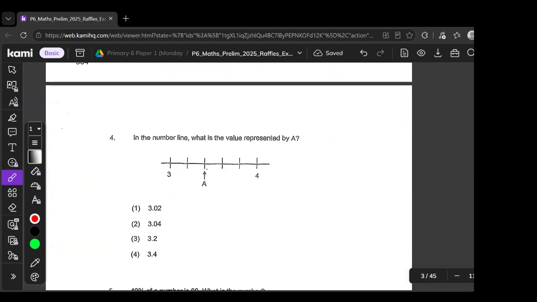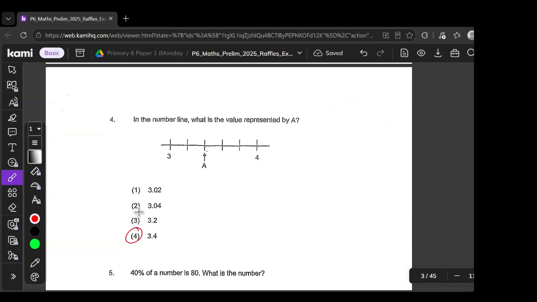Question number 4, the answer is number 4. No matter how simple it is, you should always count the lines. This will appear in your bar graph, line graph, and number line. This is like your number line. How many units are there? 5 units. Don't count the starting point, 0. You count the next one, which is 1. Then 2, 3, 4, and 5.